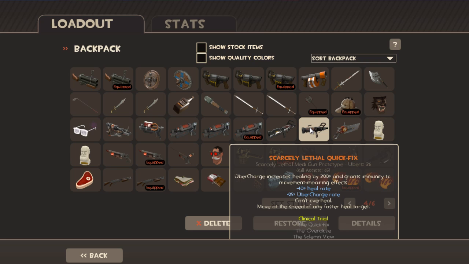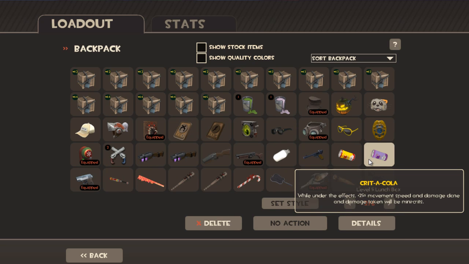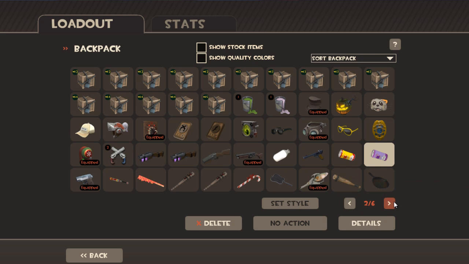The Crit-a-Cola and Bonk! Atomic Punch have been increased from 6 seconds to 8 seconds. And also, the Crit-a-Cola now increases your movement speed by 25% and mini-crits damage taken and done. Which is cool because that means it's even better and it's easier to dodge with it. Alright, looks like we're getting down to the bottom of this.